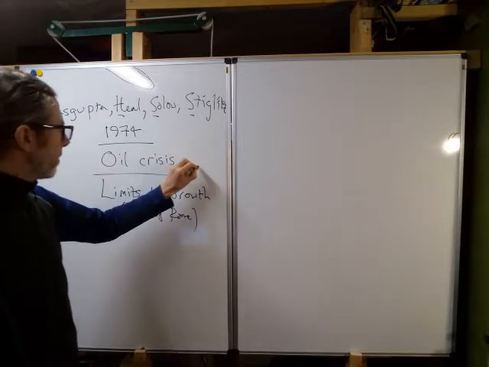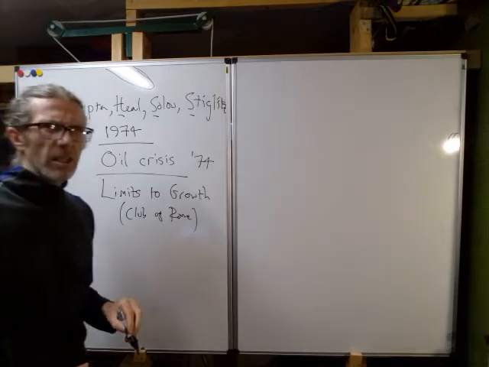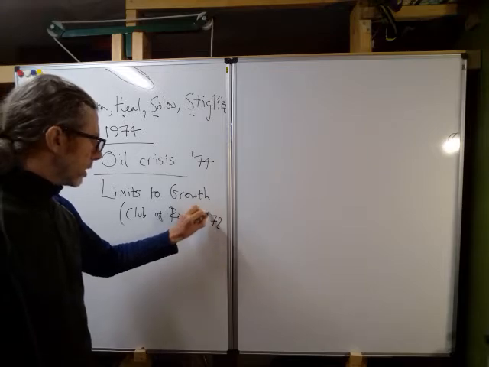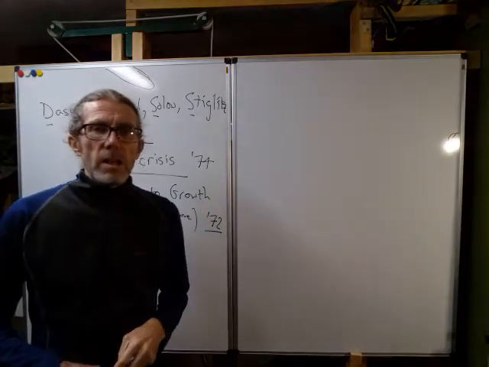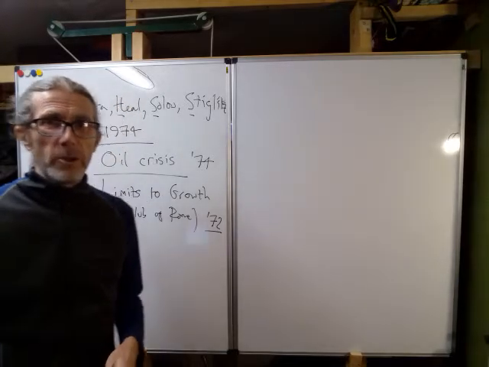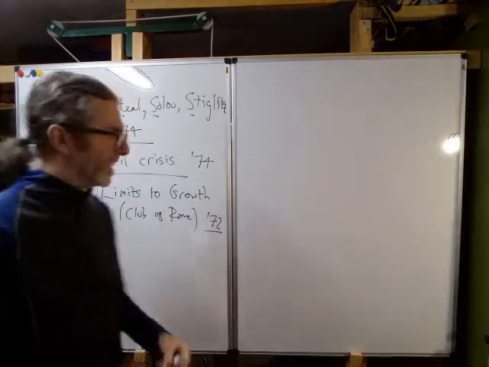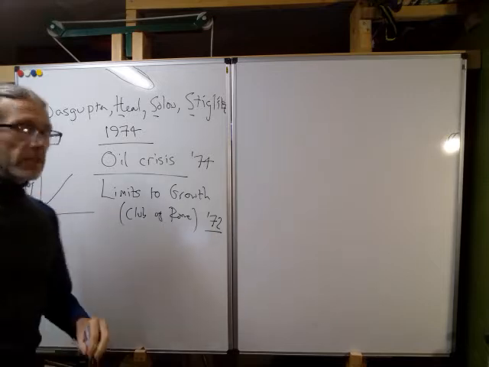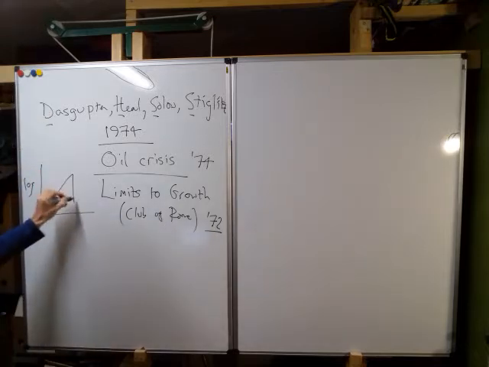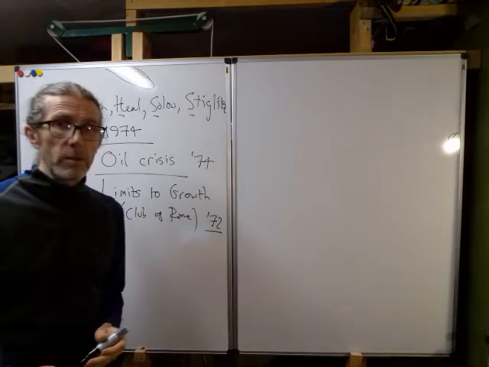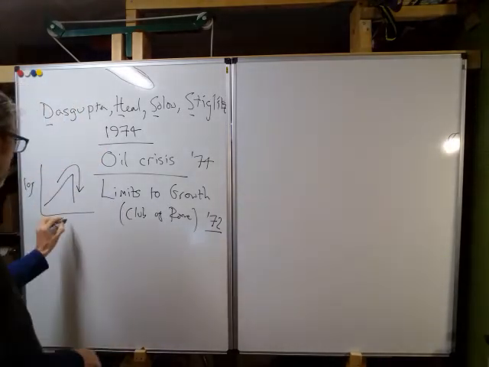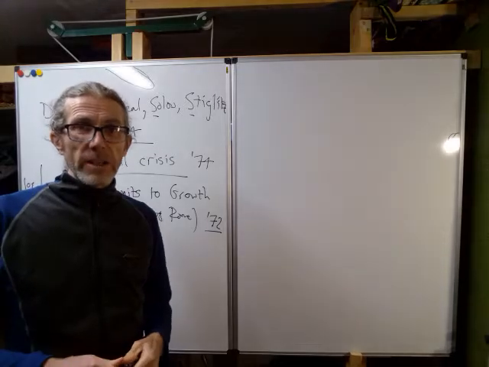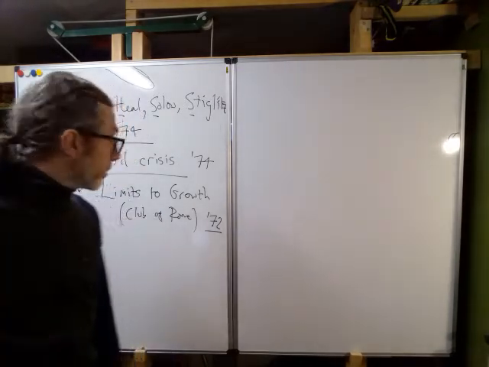So the oil crisis kicked off, I guess, actually in 74, but I guess there were indications of it before that. Limits to Growth, I'm pretty sure, came out in 72. And basically the Limits to Growth report said, we're all going to die. Or it sort of said, look, this exponentially growing economy on a log scale like this, it's not sustainable, we're going to fall off a cliff at some point, probably round about 2050. We're going to run out of natural resources, and even if we don't, we're going to choke on pollution. It's basically what they said.